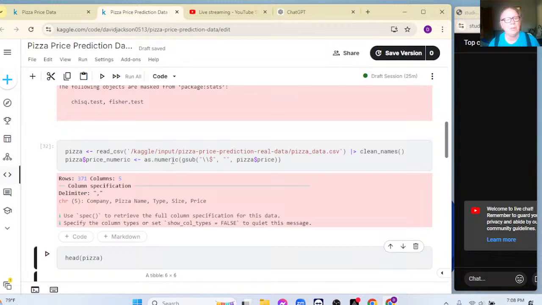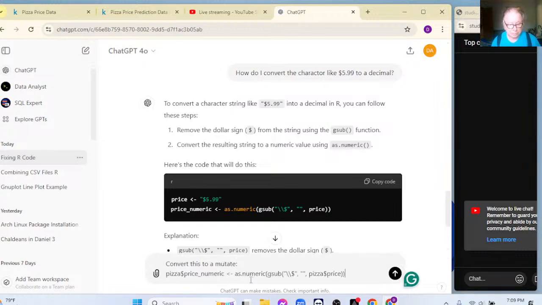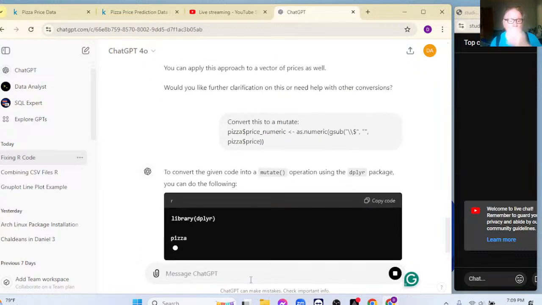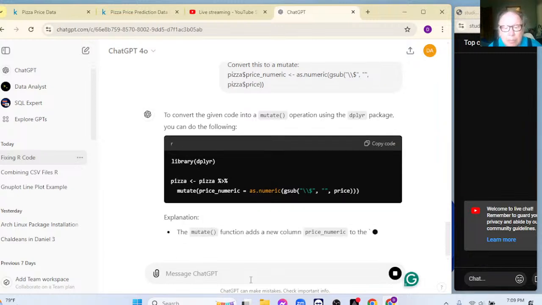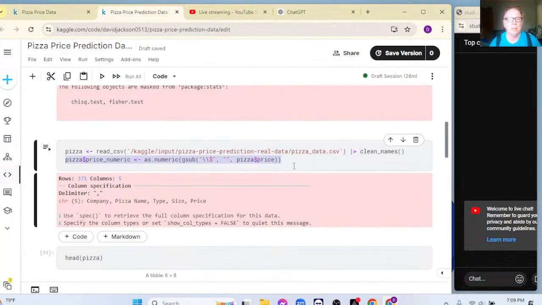We could probably do this as a mutate. So we could, in theory, do this.